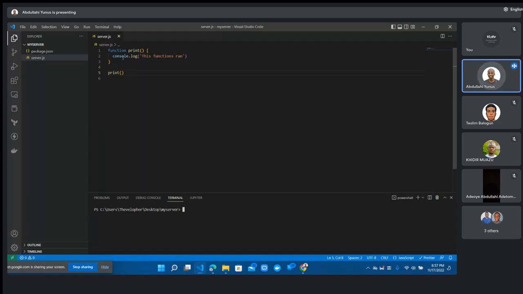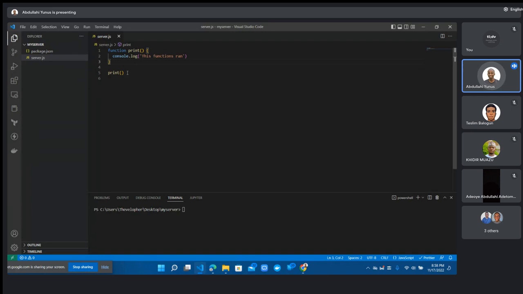But one thing I want to make clear here is this is the traditional way of writing a function in JavaScript. With the emergence of ES6, which is a new JavaScript syntax that has gained popularity over the years, people don't normally write their functions this way.